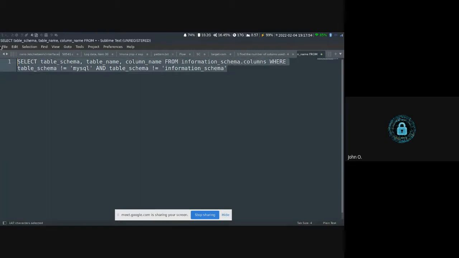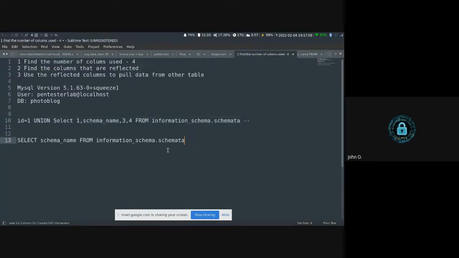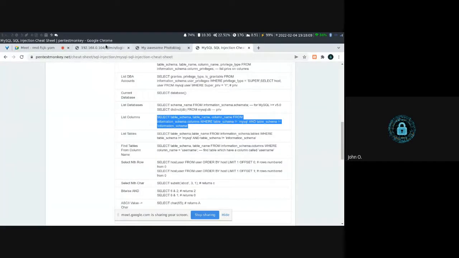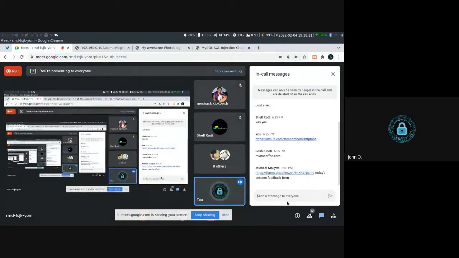Can somebody tell us what the problem might be? This is what our injection looks like. I want to see if somebody can tell us. What's the problem there? Anyone?